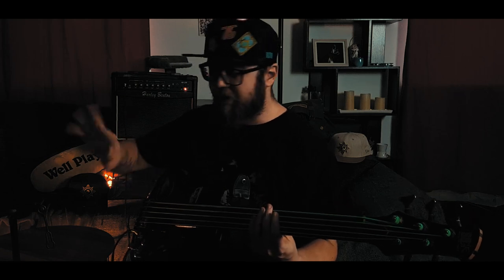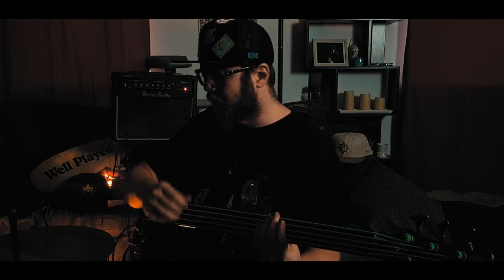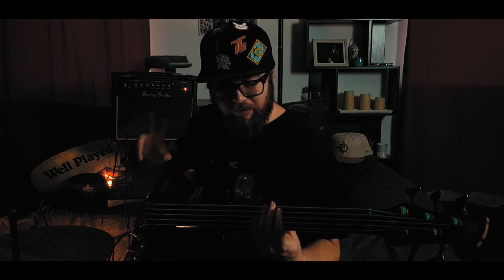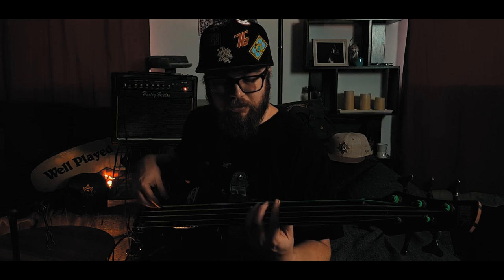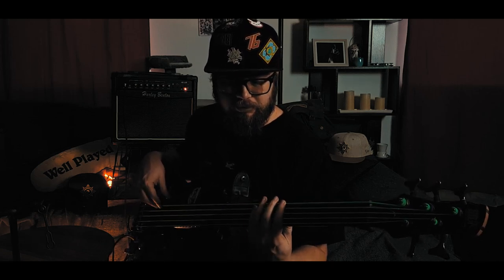Then you can exercise your right hand or your picking hand, depending if you use a pick. So what you want to do is go up and down, or double fingering, using both of your fingers, and you want to go with two notes on each of the semitones. So you're gonna go like one, two, one, two.